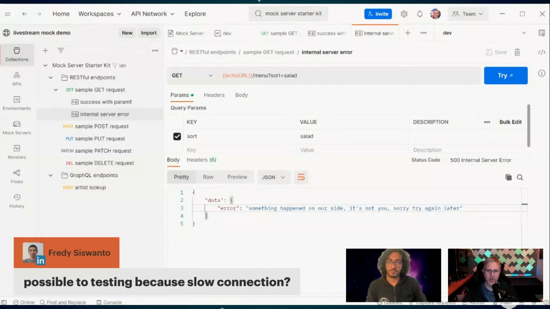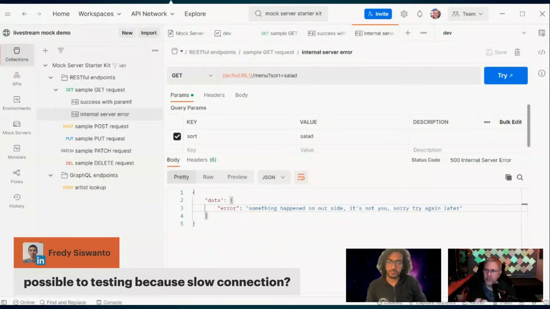Someone's also asking, what about slow connections? So we do have some snippets of testing code that you can add that say, if this whole request took more than say 200 milliseconds, do something, or I expect this to take less than 100 milliseconds. You can do that sort of thing. Now, from the mock server point of view, though, we don't have the intelligence in the Postman mock server to say pretend that this one's really slow.